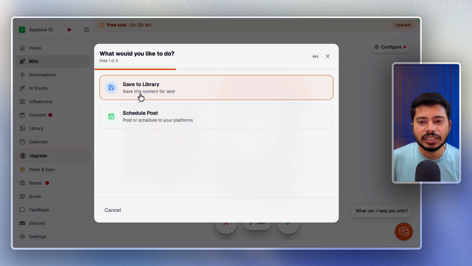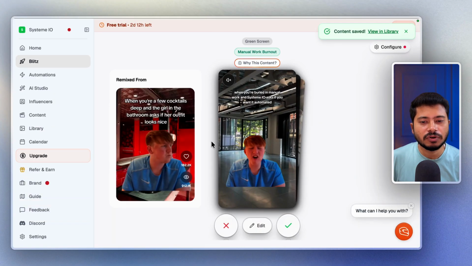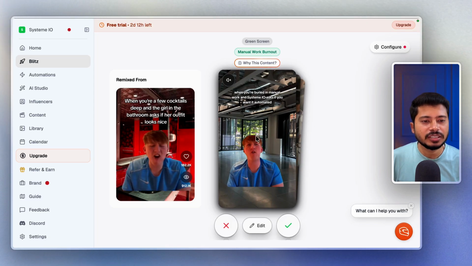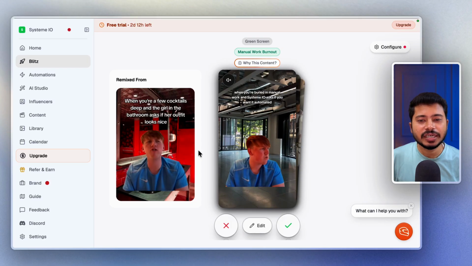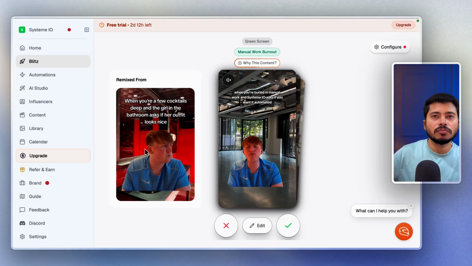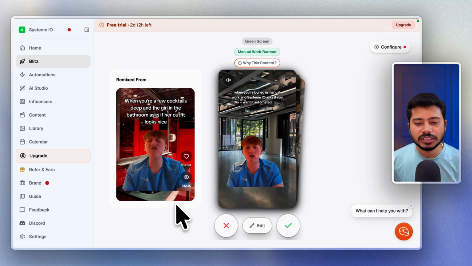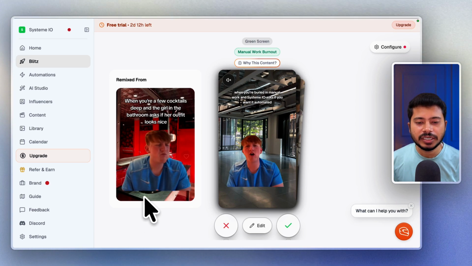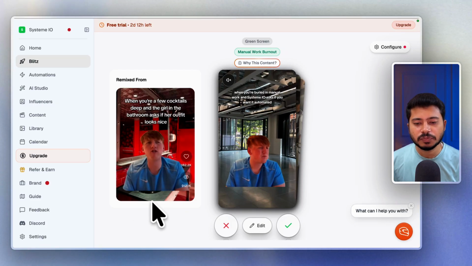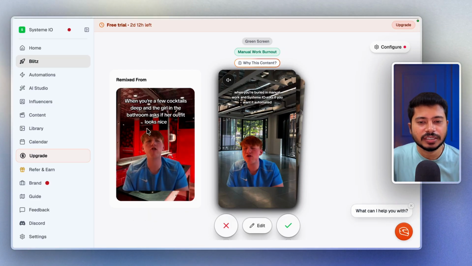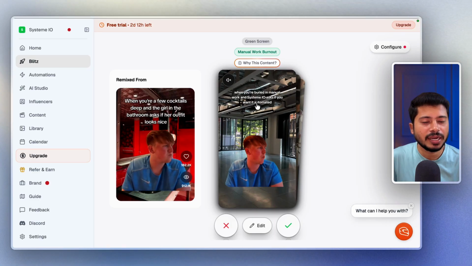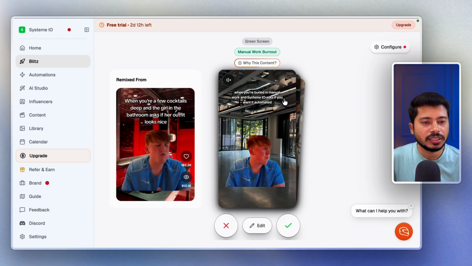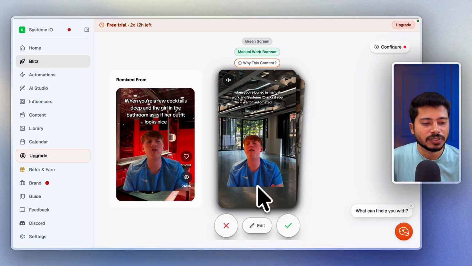So for now I'm gonna save this to my library, and let's see what it is suggesting now. And you know what is the best part about Fastlane AI? It is not just generating random content for you. It is recreating the viral content from social media platforms like Instagram and TikTok. So as you can see, the content on the left side has approximately 1 million views and 180,000 plus likes on this particular post. It has recreated this content to promote the System.io platform, and it is literally very good: when you are buried in manual work and System.io asks if you want to automate it. Okay, so as you can see, it is looking good.